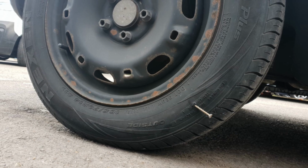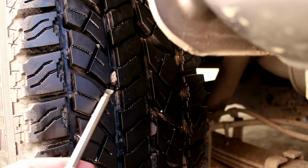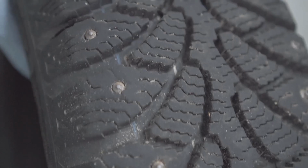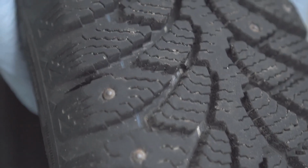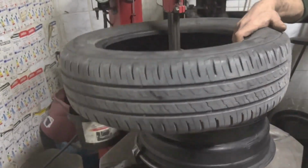Number 7, how to prevent flat tires like a pro. If you want to avoid flats altogether, you need to do this once a month. Check tire pressure. Inspect tread depth. Use a penny or tread gauge. Look for uneven wear, possible alignment issues. Rotate your tires every 5,000 to 7,000 miles.